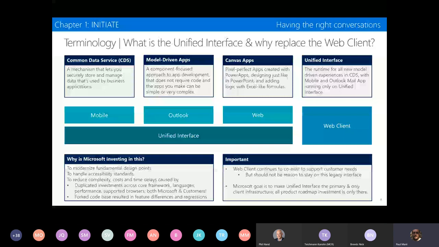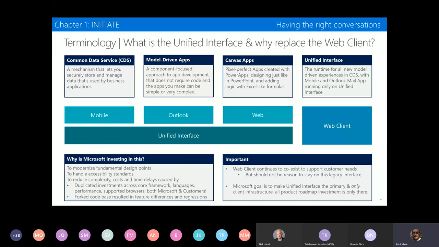And now let's come to the unified interface itself. We actually have 2 user interfaces really in this world. We have the Canvas apps, which are these pixel-perfect apps. And then the unified interface, that is the user interface for all the model-driven experiences. So if you have a model-driven app going forward, its user interface is the unified interface.